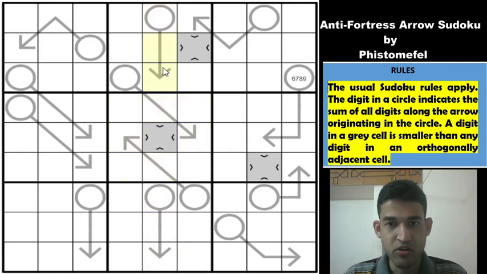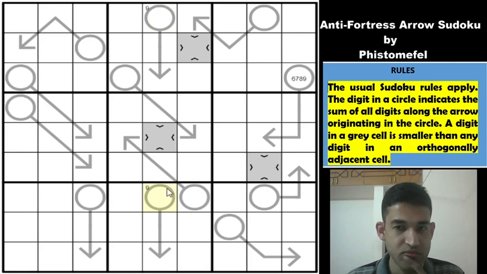So if I try to look at where 9 goes in this column, I am able to see only 2 possibilities. 9 cannot be in the arrow stem because then the circle will have no value. So 9 cannot be in any of these cells, and 9 cannot be in a shaded cell because then the anti-fortress rule will be violated. So there are only 2 possibilities for 9 in column 5, either row 1 column 5 or row 7 column 5. Only 2 possibilities. So this sum is very restricted, guys.